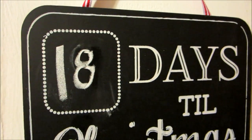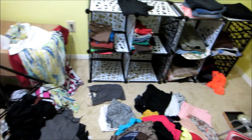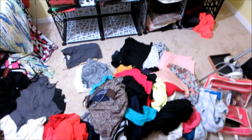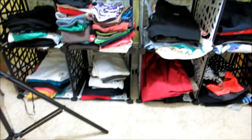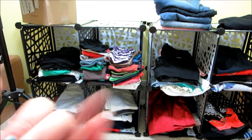I'm going to work on my dirty little secret in the other room — start picking up all my stuff — and then I'm going to make some dinner. I also have a video edit I'm working on. Craziness directly after work. 18 days until Christmas and I'm watching one of my vlogmas videos. Here's the progress on the shelves and organizing clothes. I'm going to keep working on this; this is where I stopped yesterday. Here's your sneak peek — I've got the lights going and the floor is looking much better. I'm going to scoot off to bed. I hope you guys have a great night and I will see you tomorrow. Bye!